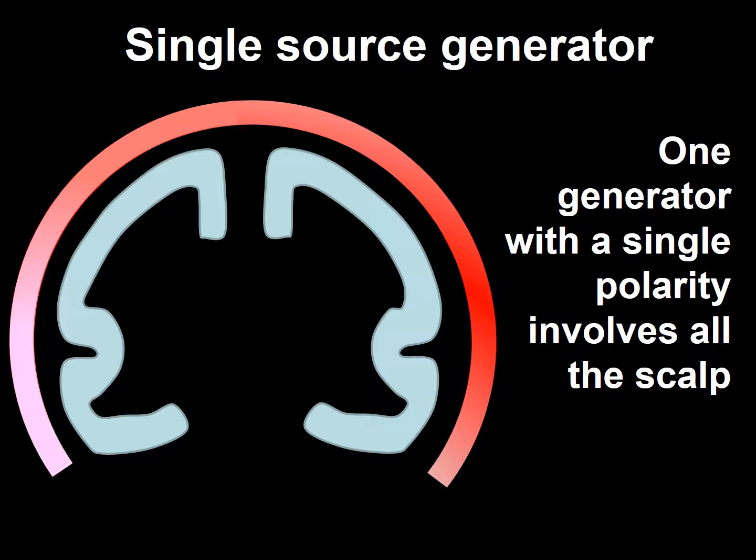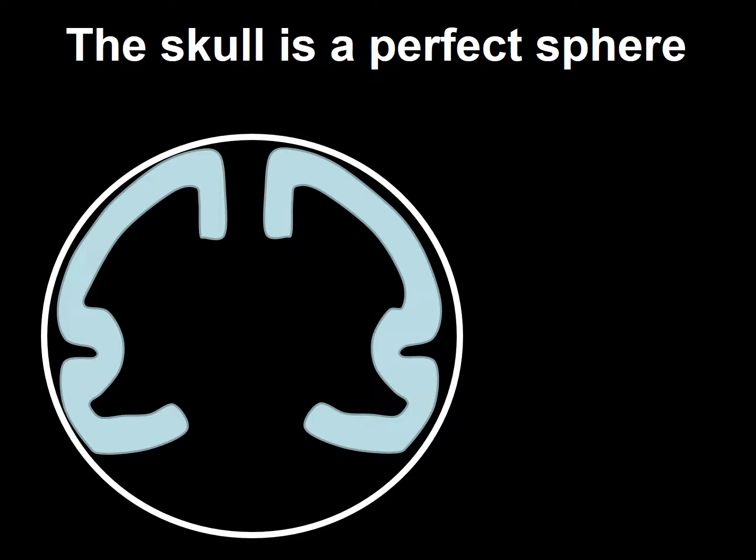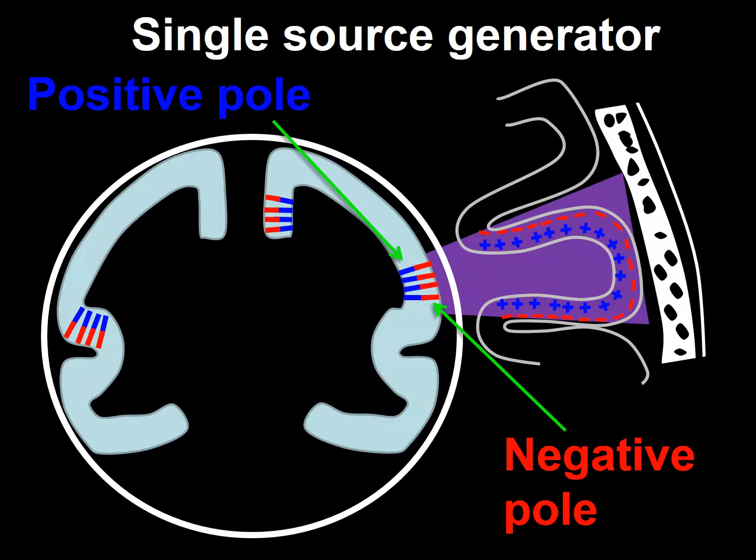Here in this frame, I have represented a negative potential in red and the surrounding area in pink. Here in this new frame, I am depicting two polarities, the positive polarity in blue and the negative polarity in red. A second assumption is that the head is a perfect sphere with uniform homogeneous volume conductor properties. A third assumption is that the dipole or dipoles generating the scalp potential are always perpendicular to the brain surface. And the fourth assumption is that at least one of the recording electrodes is in a position capable of capturing the electrical field produced by the generator.